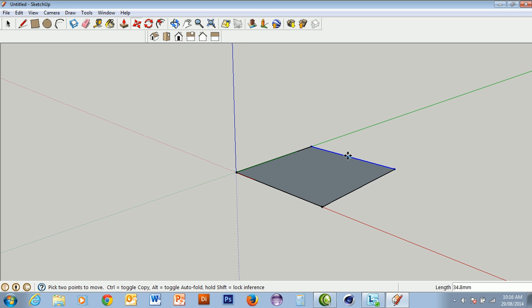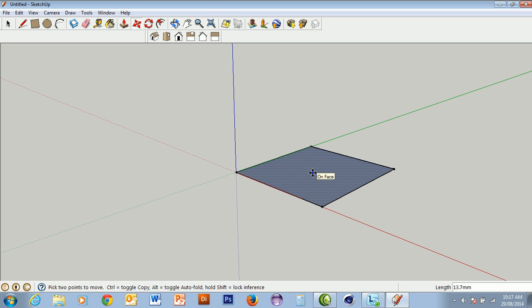If you want to move a line, you go to the middle of the line and you can pull the whole line up or across or in any particular direction that you want to go. You'll be given a hint as to which direction you're going in by the color of the dotted line that follows it. So here you see I've got a blue dotted line, I'm going upwards. I've got a green dotted line, I'm going outwards. And here I've got a red dotted line, so I'm going off in the X direction. So that allows us to distort a shape considerably.